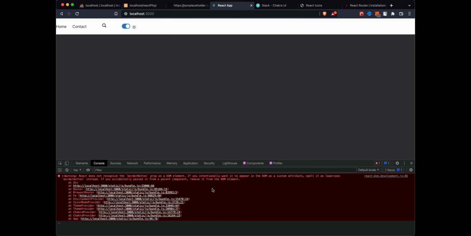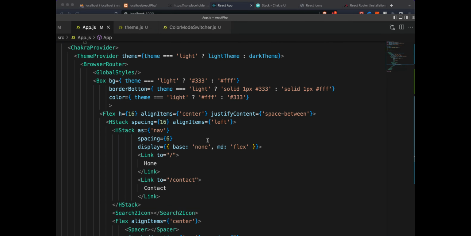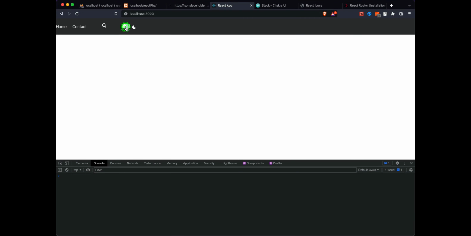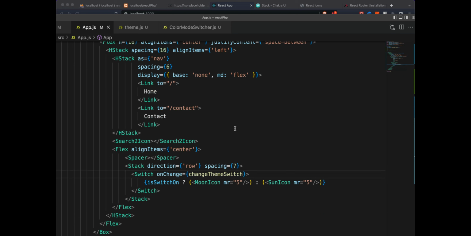And border bottom property, actually, it's bottom. Okay, should be all right. Okay, great. Now we have it.